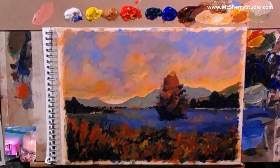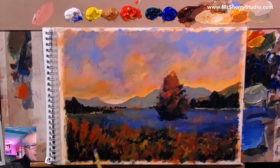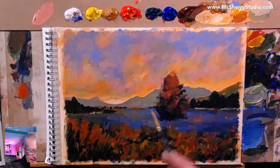I suppose what'll happen now is that I'll end up fiddle farting. Rain and comparing oil paint and open acrylics. Yeah.